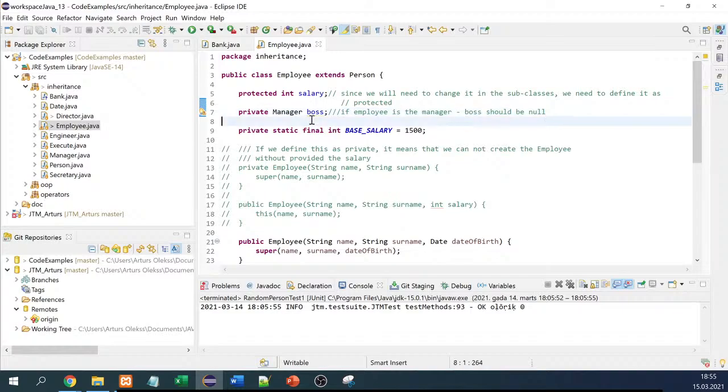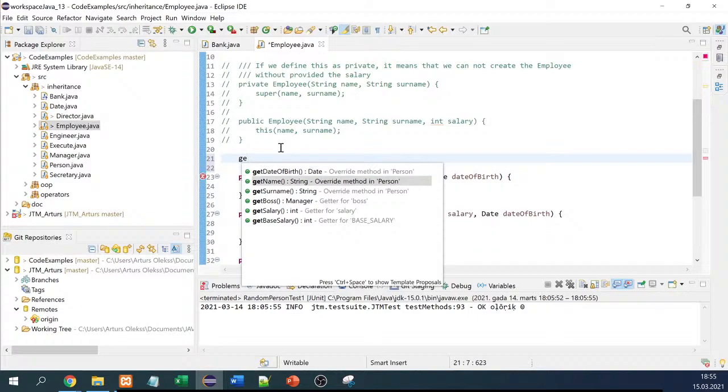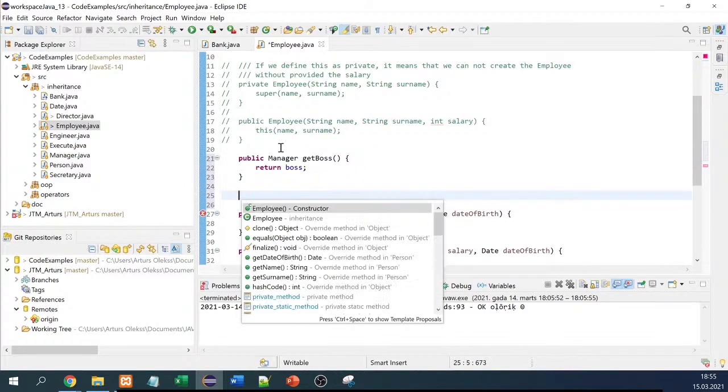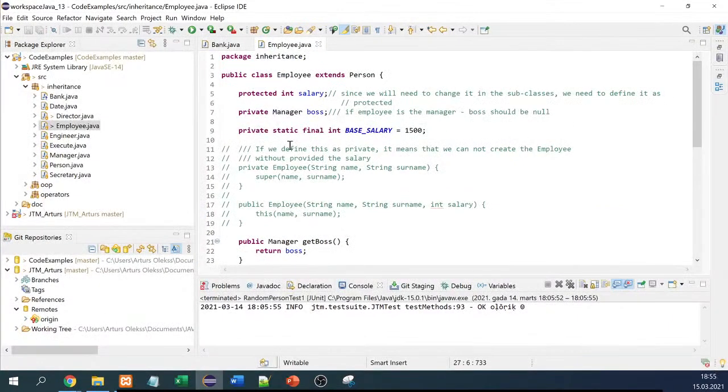Okay, and right here I will create a getter, and I can also create the setter for the boss. Right, so here we just create the linkage between them, the composition. Okay, so this one is done.